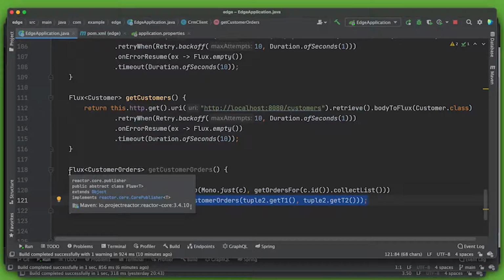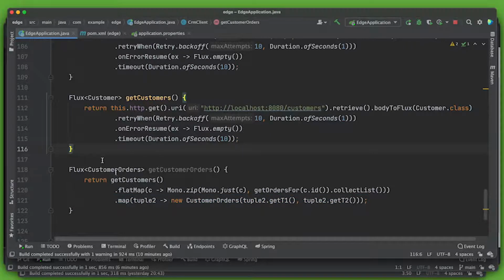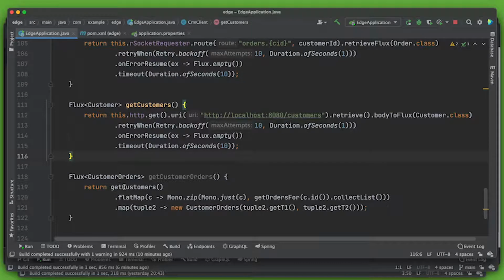So I'm not waiting for the customers plus n, the time it takes to get n different orders collections. I'm waiting 2x, right? I'm waiting for the customers and then the slowest of the orders times, which is great, right? This is the kind of performance you want. Very, very useful to have this in such an easy way. I don't see a single thread in here, not a single countdown latch, not a single cyclic barrier or runnable or executor or anything, and it just works.